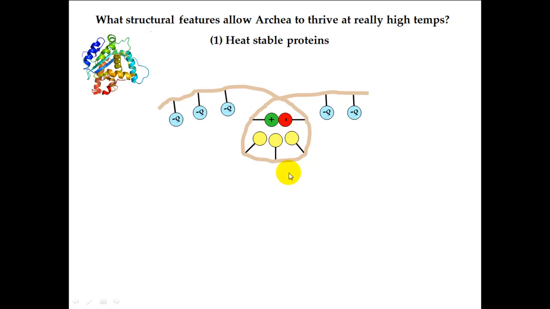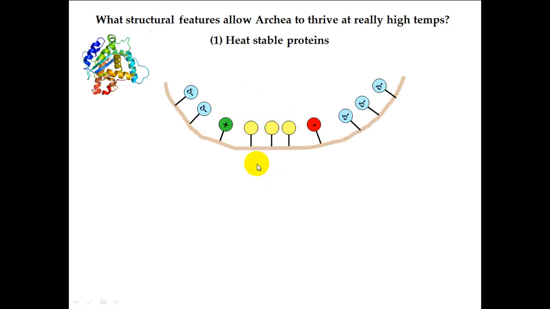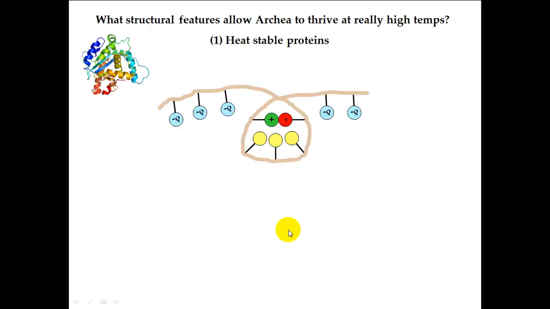So if this is in a really hot environment, this is how I kind of picture things happening. That heat starts making the molecules that comprise this protein move faster, so that it might start unraveling. Because the core amino acids of archaea proteins are very hydrophobic, they are very, very resistant to being in contact with the water. So it'll kind of curl that protein back up into its natural state.